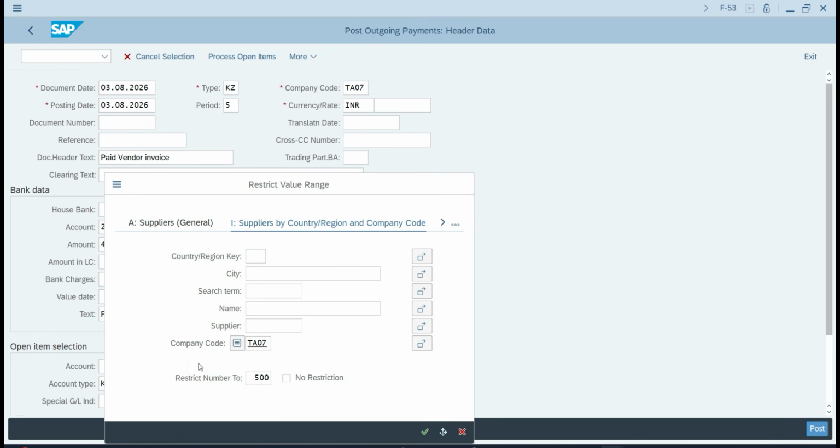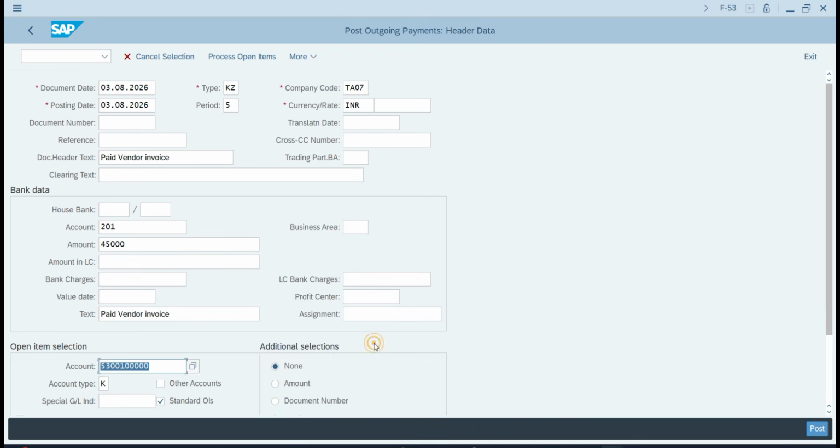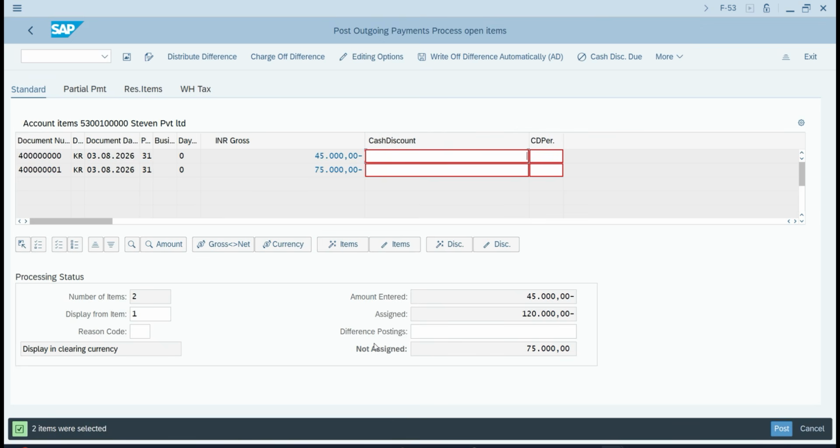Select your vendor, Stephen Private Limited. Press enter. Now you can see post outgoing payment process open items. Standard, partial, residual, withholding tax. So these are the two open invoices of the same vendor, Stephen Private Limited, 45,000 and 75,000. Total amount is 1,20,000.